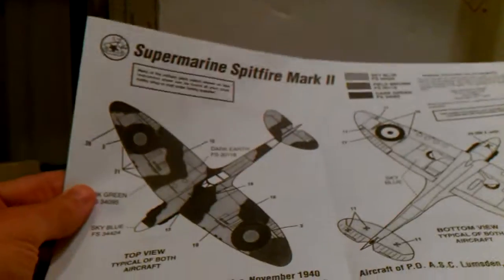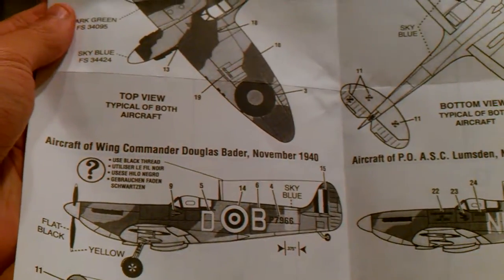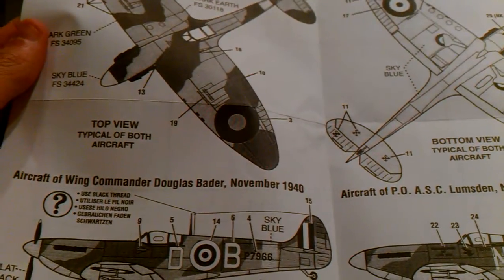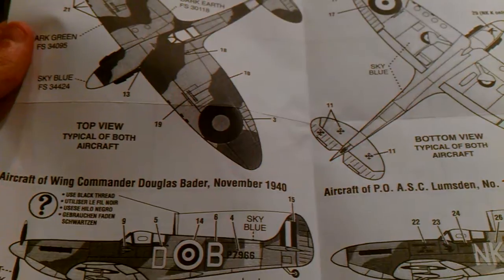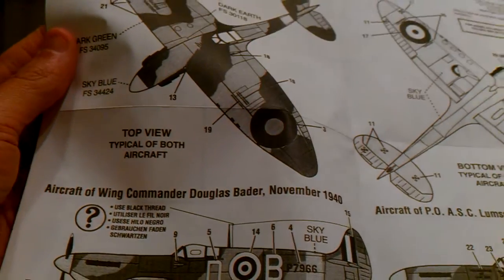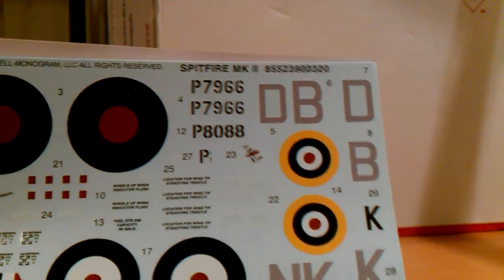Let's see. And on the back you get a decal scheme for 2 planes. You get the aircraft of Wing Commander Douglas Bader from November 1940 and the aircraft of P/O A.S.C. Lumsden of 118 Squadron in 1941. So you see the different decal schemes, and as you see here, you do get those decals.